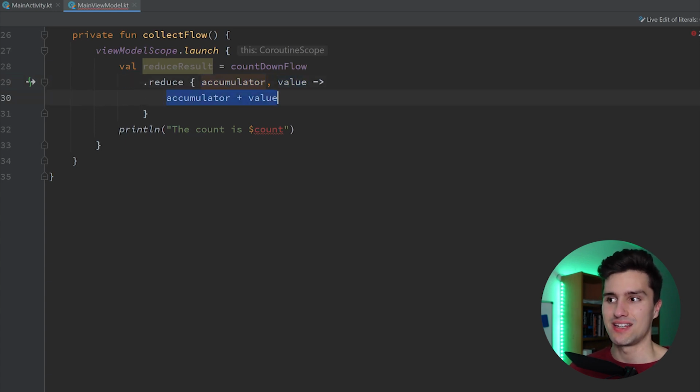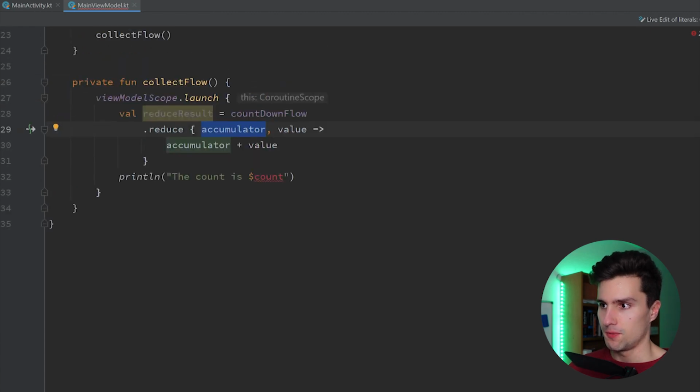So it will add 19 and 8, which would be 27. Then for the next emission, 27 would be the accumulator. It would add that with 7, so we would have 34, and so on and so forth. So we can go through our list and have this accumulator value to basically add all items together, for example, or to do some other stuff with that.